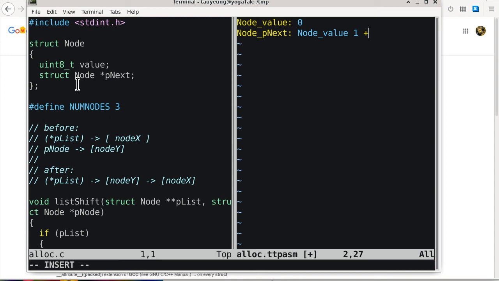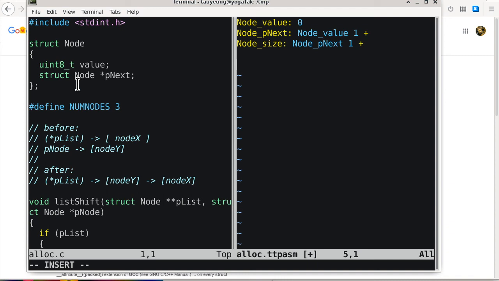Yes, we're going to need size in this case. So node underscore size is going to be the last member, which is p next, plus the size of the last member, which is only 1 byte, because in an 8-bit architecture, a pointer is only 1 byte long. So these 3 lines are defining just labels, which do not get loaded into RAM at all. They are not in runtime; they're only useful at assemble time. The assembler is aware of these things, but the processor is not.